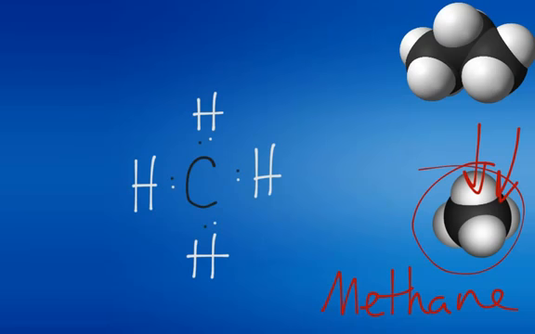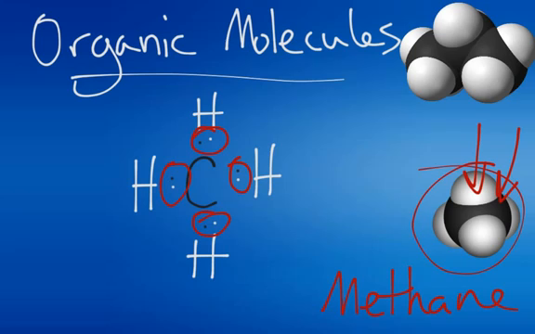And what this is designed to show us is that carbon can make 4, so we have 1, 2, 3, 4 covalent bonds with other molecules, and that's extremely important because carbon is used as kind of the backbone, if you want to think of it that way, of most of what we call organic molecules. And organic molecules are compounds that have carbon in them, but they're also typically what we associate with living organisms.